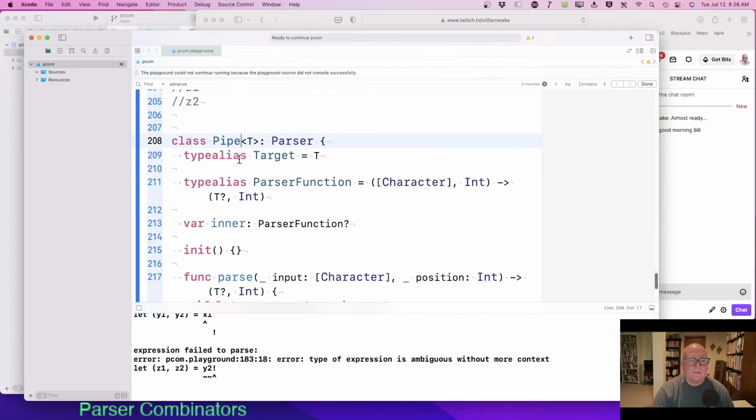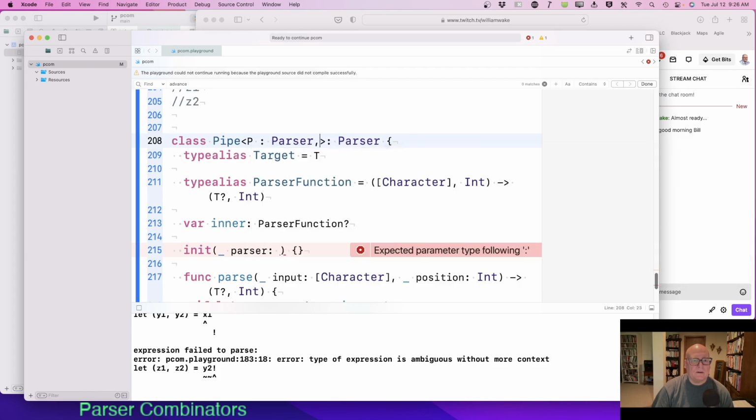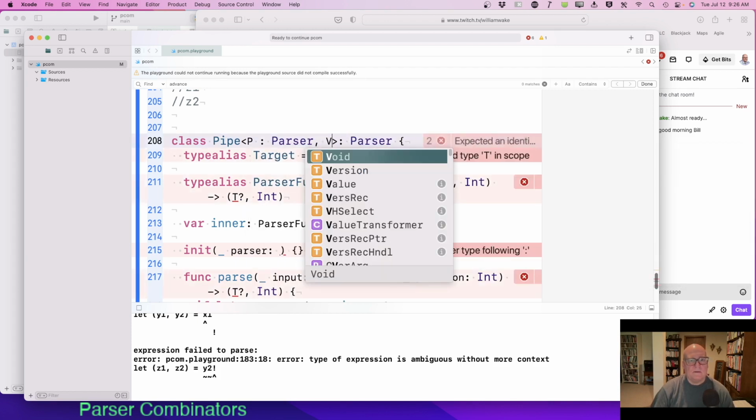All right, so we have to initialize it with a parser. Parser of type... Okay, so this needs to be P of parser, V of anything.